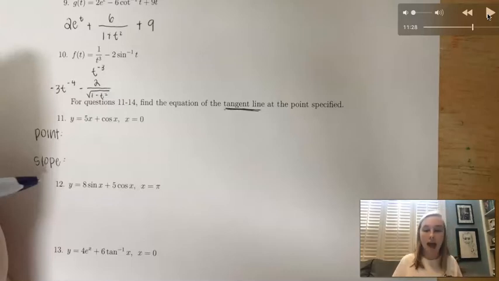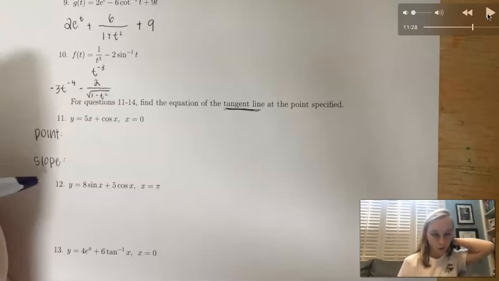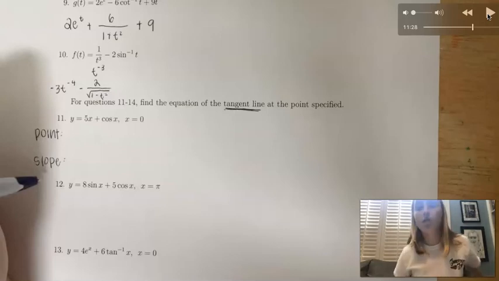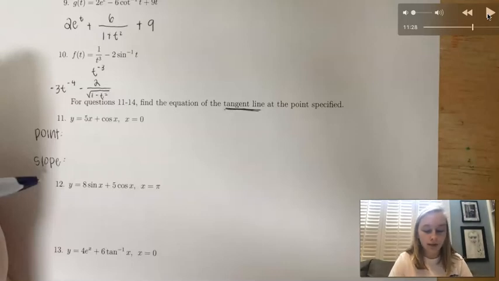So what you do is you have an x, and in order to find the point, you'll plug the x value into the equation you're given. So you'll plug 0 into this y equation, and then you will get a point. You'll get 0, comma, something. I'm going to do that later, so I'm not going to do it right now. And then in order to find the slope, you're going to take the derivative of the function. So you find y prime and plug x into that, and that will give you your slope value. And then with a point and a slope, you will form a tangent line equation. So not too bad. I'm going to work out a couple for you. Hopefully I explain it well.